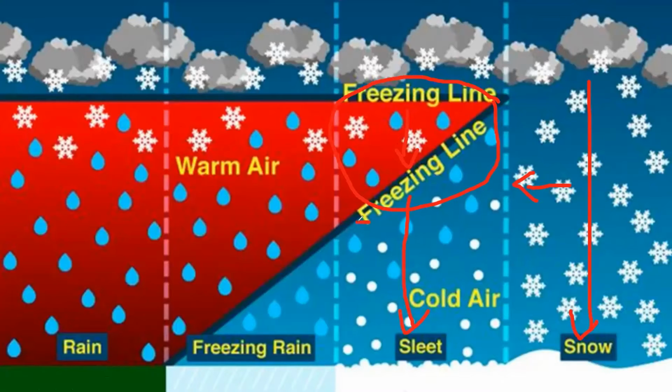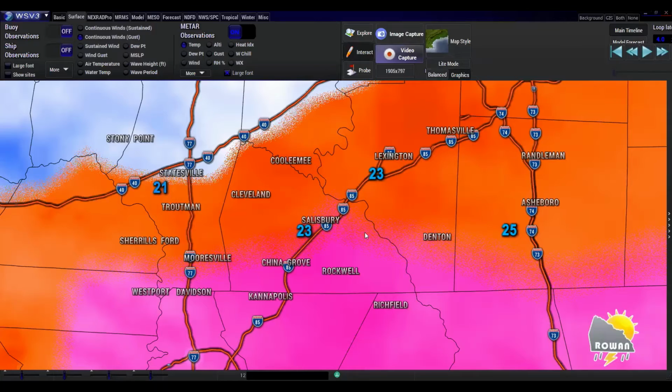As we continue to go through the day and into the afternoon hours, we are expected to get an even more dense pocket of warm air in here that would cause the snow to melt on the way down and turn into rain and not have enough time to refreeze once it hits the ground level freezing line that we're at, where we're below freezing here at ground level, and would basically cause that rain to freeze on impact. So we'll continue to see that transition take place as we go through the day. And then by this evening, before the system heads out, we'll actually see it start to snow again to wrap everything up. So let's go ahead and pan out real quickly and take a look at the bigger picture.